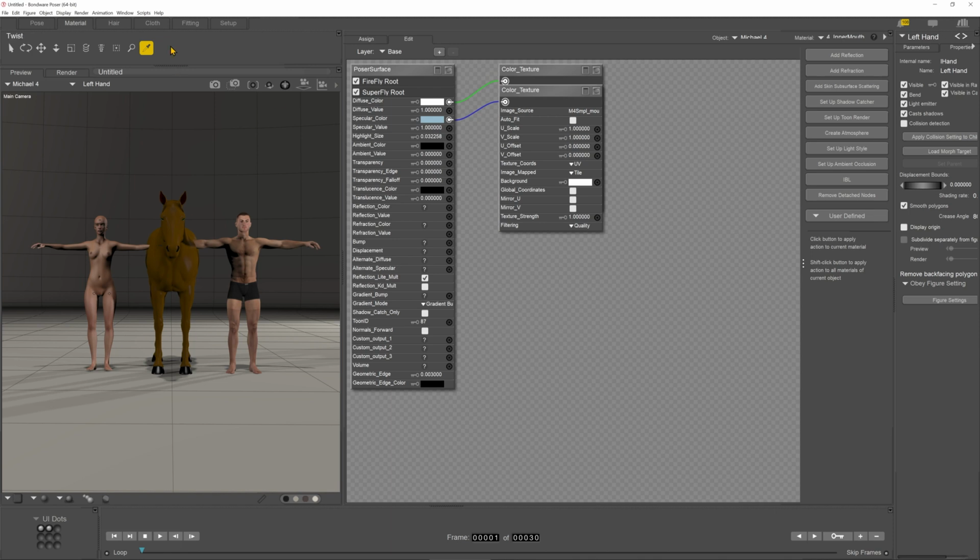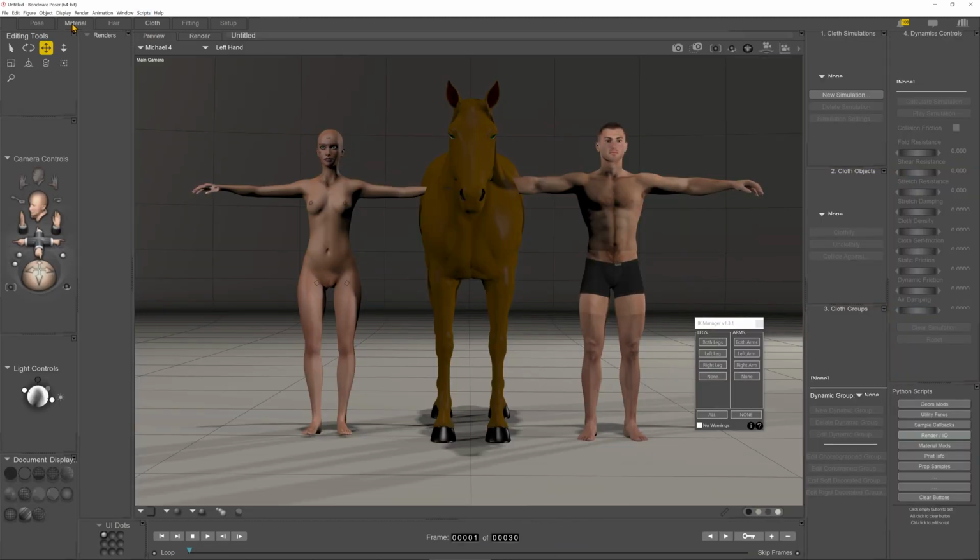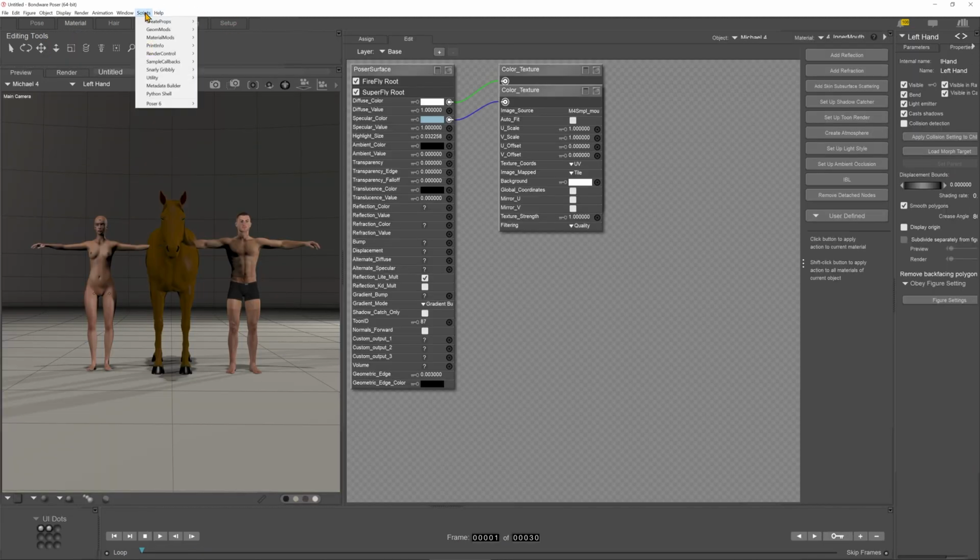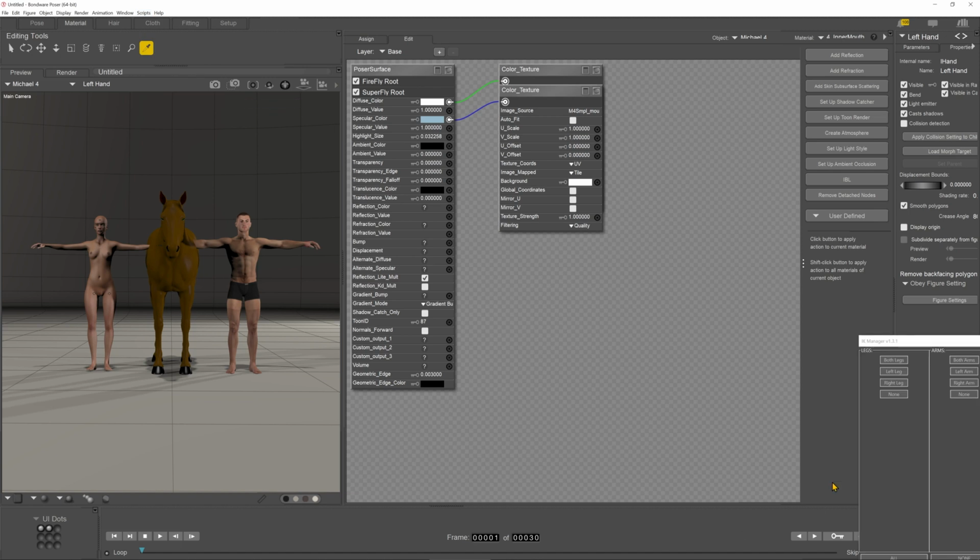Another great thing about it is that, good or bad, depending on your view, each room has its own iteration. Now, you see here now I'm in the material room. Probably not going to need IK Manager. I'm probably not going to be doing posing from here, but I might do. But you see that it's not loaded. So if I go back to my material room, I now have to run that script again. So now it's not just once I've got to run it, but multiple times. Okay, so now I'll run that again.